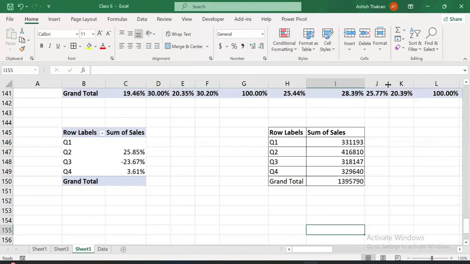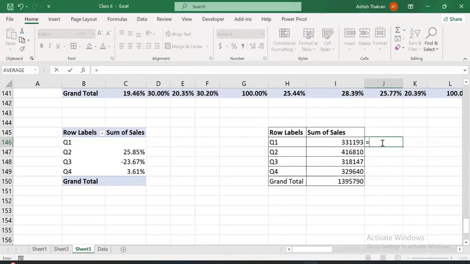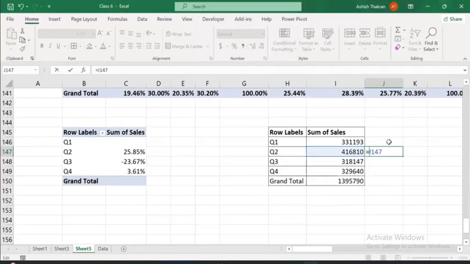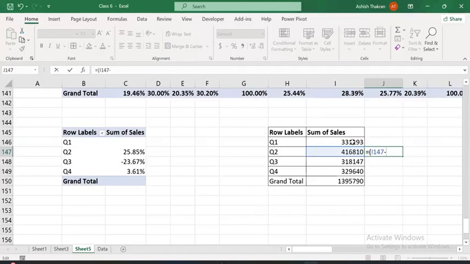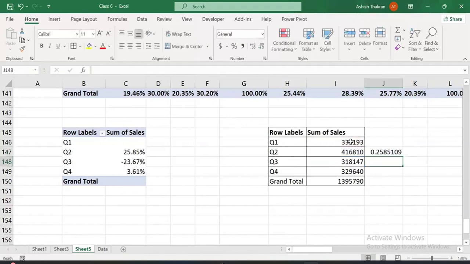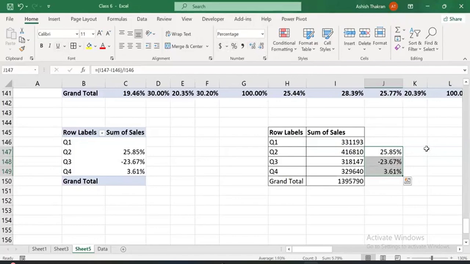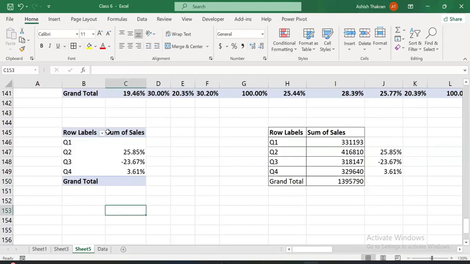Now let's get the same in Excel. First, you will get the total sales. For the first quarter it will be null, obviously. So for quarter 2, quarter 2 minus quarter 1 sales divided by quarter 1. That's 25% approximately. I convert that into percentage, and it's the same. So it is the percentage growth with respect to the previous quarter, how much the growth has happened in terms of percentage. This is how you can check each of the calculations, how they are performing in the backend. So this is percentage growth over a period of time.